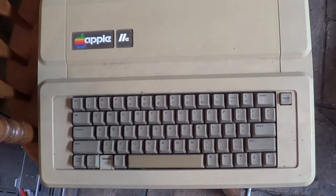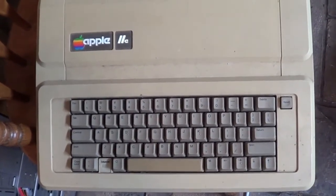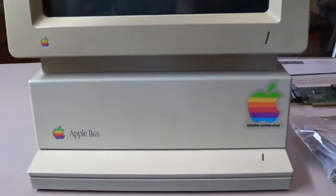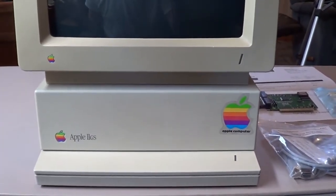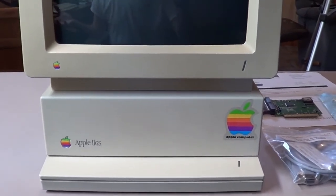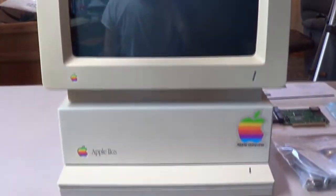one side had all Apple IIes, and then when you went to the other wall, you had the IIGSs, and the difference was the brown one, the Apple IIe, only had, I don't want to say black and white, but green and white. They had the green screens. They only had two colors. And of course these, the IIGSs, were in full color.